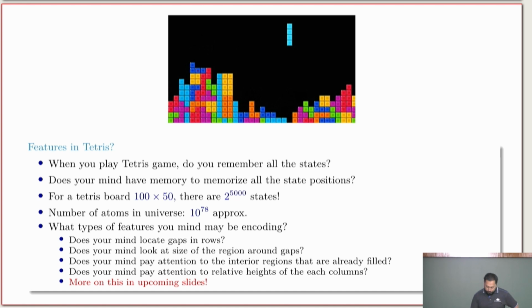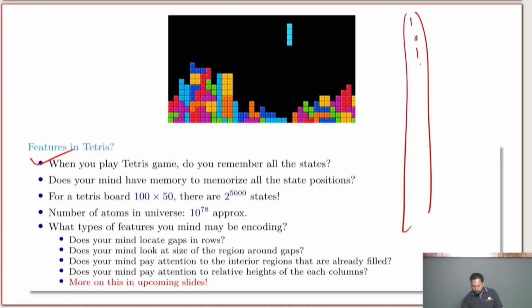So in Tetris game, when you play, do you remember all the states? Not really, because for you the states will be these long vectors of ones or zeros, and so on, and this indicates which of these is occupied, which of these is not occupied, and so on. We have discussed this before as well. Which of these blocks are occupied? Let's say we call it 1, and the places which are not occupied, you treat this as a matrix.